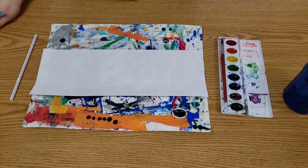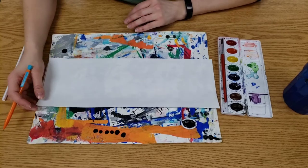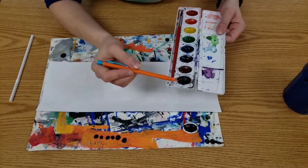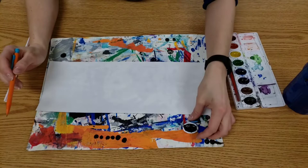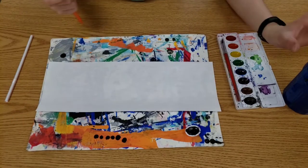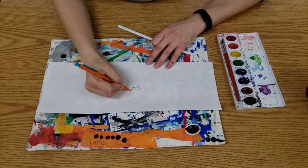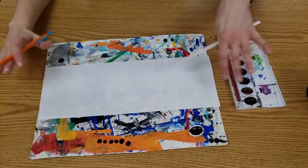Hello artists, today we're going to make some Chinese cherry blossom trees and we're going to make them very random. You will either have your watercolor set — the only color we're using at the moment is black — or you might have one of these little single watercolors to use. We will have water, matte paper, and a straw. Name on your paper and flip it over; your paper might be a little longer than your matte.